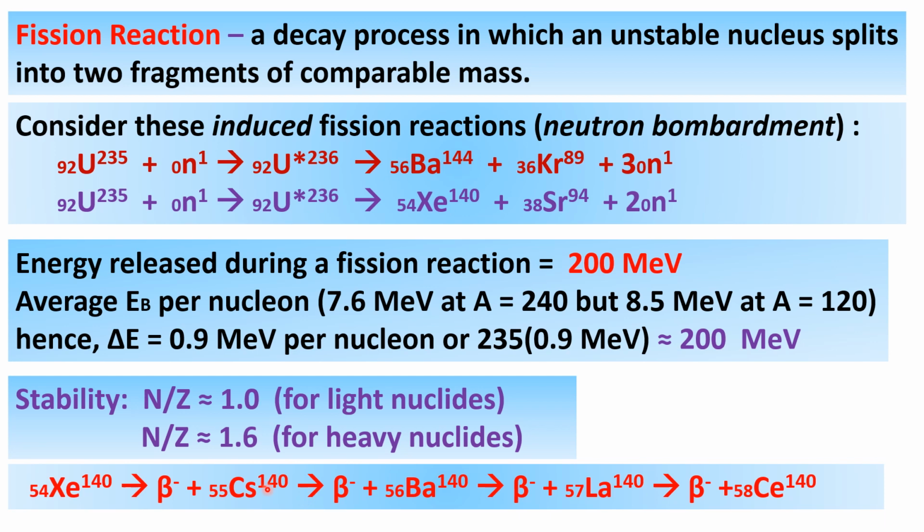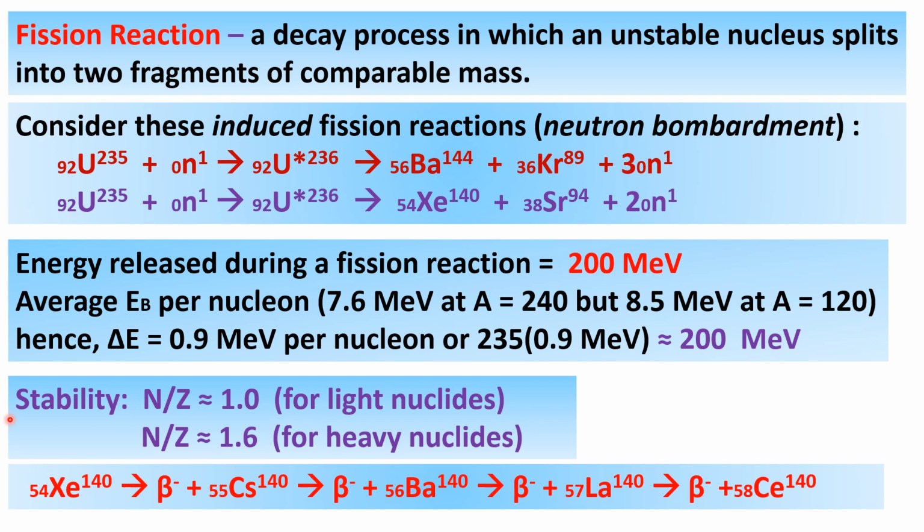And then again, this nuclide cesium will again emit a beta minus particle, and it becomes an isotope barium 140, which by itself is also a beta minus emitter. Upon emitting a beta minus particle, it becomes another element labeled as La, whose mass number is 140, and finally it becomes the stable element Ce, whose mass number is 140.